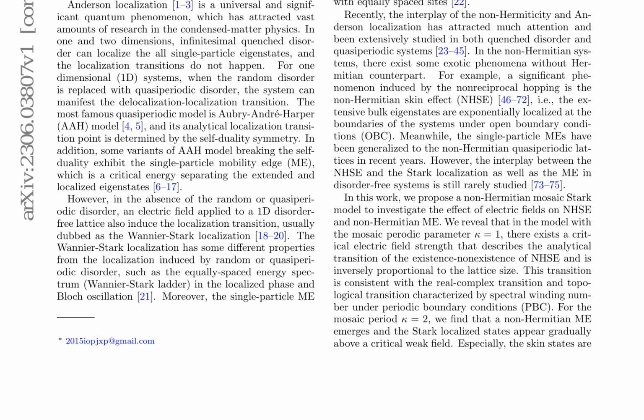Anderson localization, a universal quantum phenomenon, is discussed in the context of one- and two-dimensional systems. The authors review the Aubry-André-Harper model, which exhibits a delocalization-localization transition, and its variants that manifest single-particle mobility edges. They also discuss the Wannier-Stark localization, induced by an electric field in a unidimensional disorder-free lattice, and its properties, such as the equally spaced energy spectrum and block oscillation.